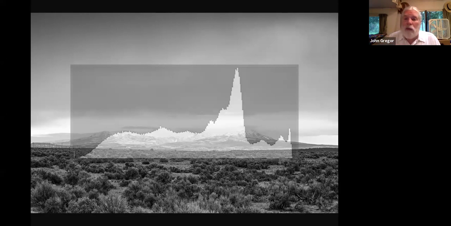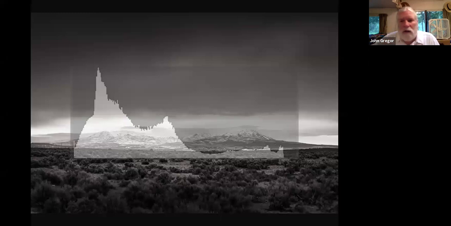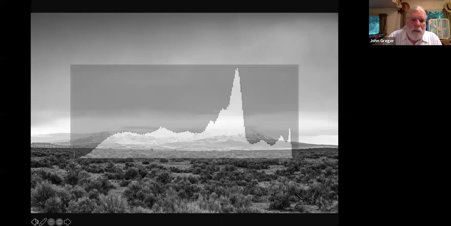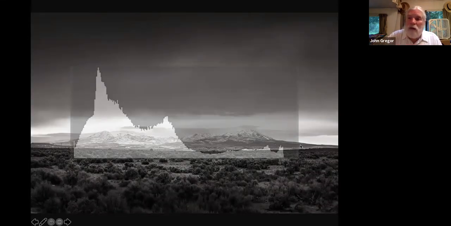And I did that so that when I processed it back down into the tonal values where I want them for the final image, I'm not borrowing pixels from the shadows to bring them up into the midtones or highlights. Rather, I'm taking pixels that are here in the midtones and the highlights, and I am forcing them back down into the shadow areas where I have fewer tonal values. I can't change the number of tonal values I have. That's fixed. It's never going to change.